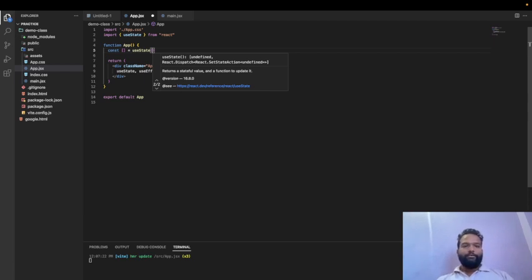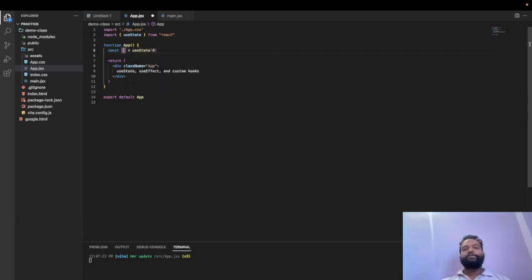Let's say we keep it 0. This function returns an array, so we are destructuring the array here. The first element inside the array is the state, and the second is the function that allows you to update the value of the state. So we can name it setCount.